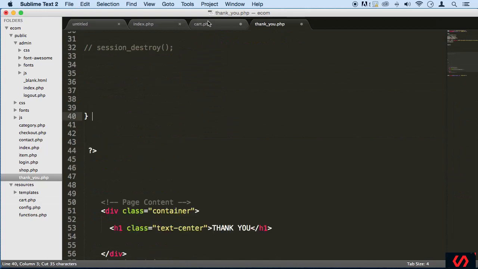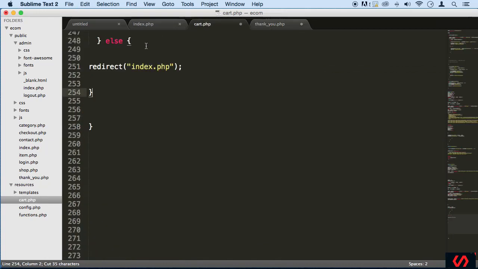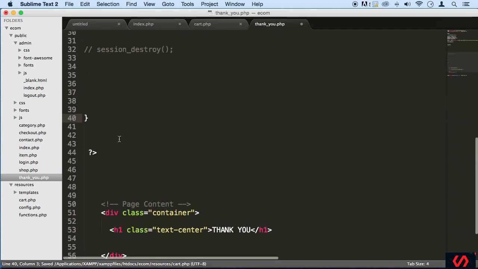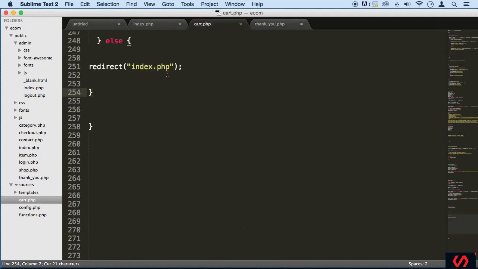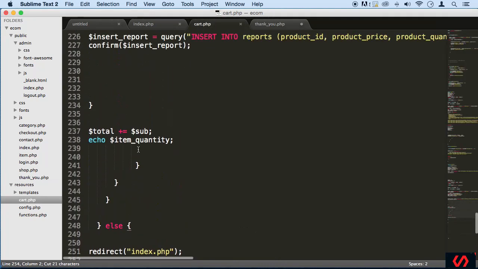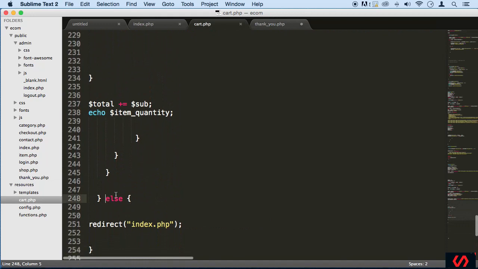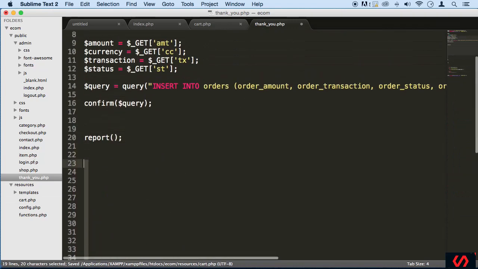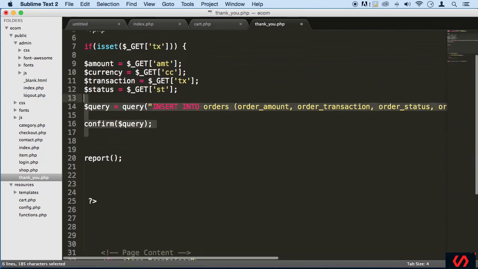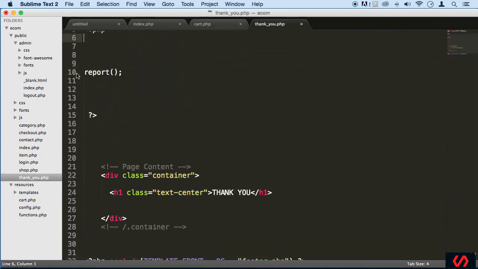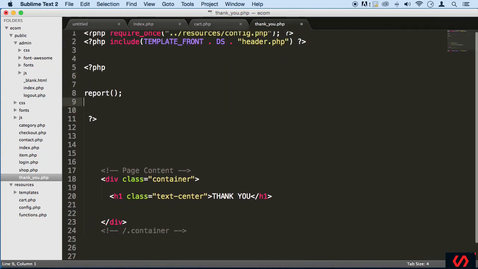We'll paste it in there, take that code out of there, and we'll do session destroy too, but we'll do that later. Right now we just call this report, and it's going to do everything right here for us.